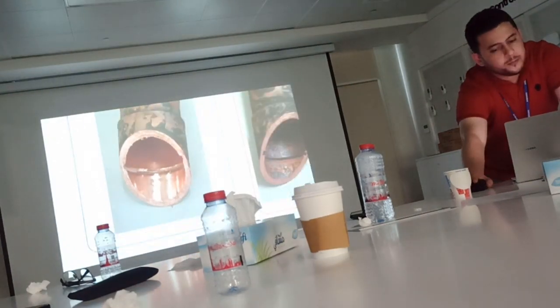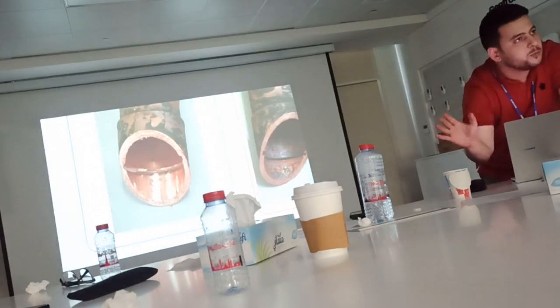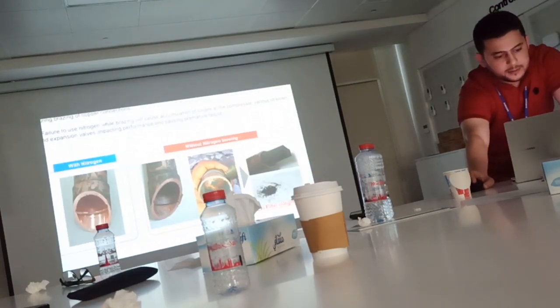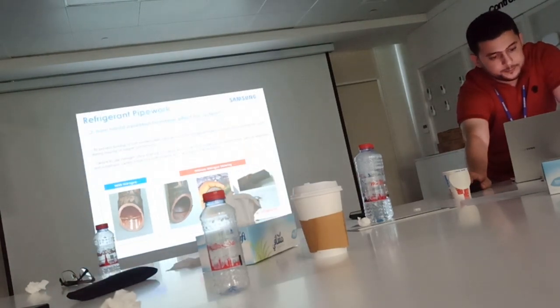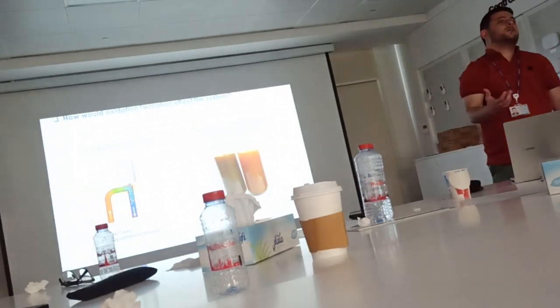There is no amount of carbon allowed inside the pipe. Even if we have a small amount, small or big is the same thing. It is bad. Okay, this is not allowed. This carbon formation inside the pipe is not allowed. Okay? What is the carbon formation inside the pipe?